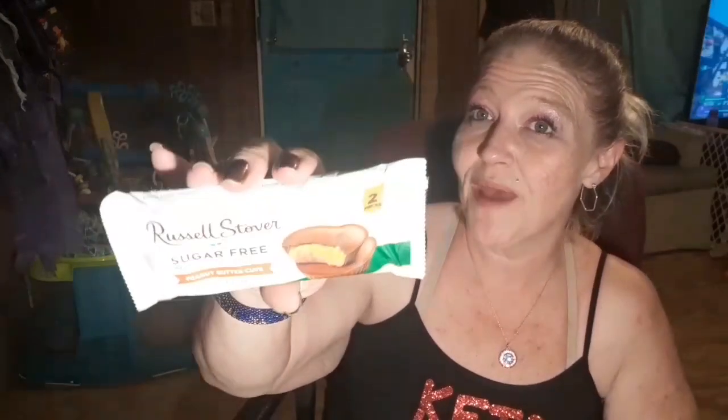He does like to eat some healthy foods, and on days where he asks me for a healthy snack, this is healthier than regular peanut butter cups. So they are now starting to make the two-pack Russell Stovers. These are not really keto-friendly. They do have maltitol and some other stuff in them that can mess with you, can spike your insulin levels or glucose levels, or both. They can cause water weight. And if you eat more than two, so if you've got two packs, you're going to go poo. No ands, ifs, or buts about it.